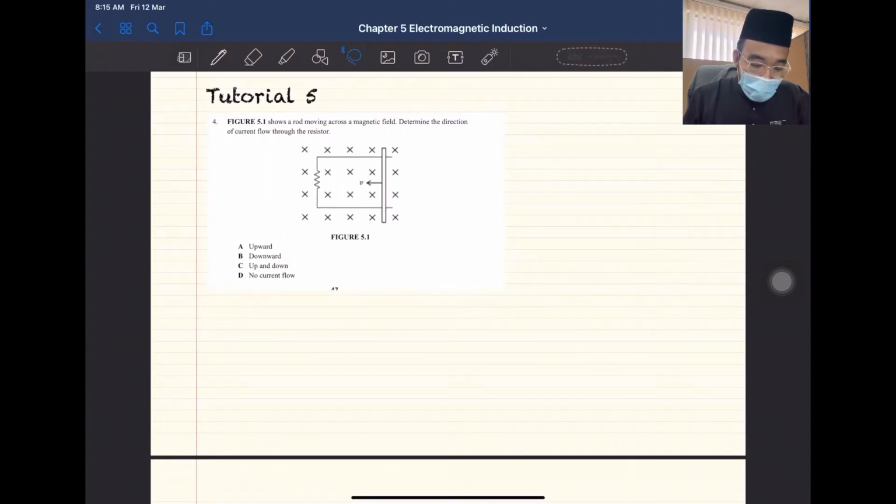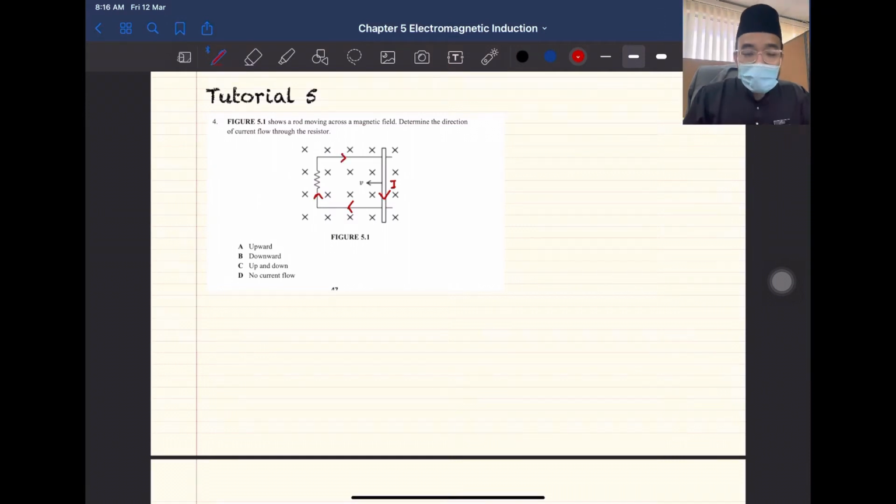To find that, you can apply the right hand palm rule that I use. So the magnetic field is actually going into the page like this, and your velocity is actually to the left, right? So the direction of current on the rod is actually going downwards. So I can write a label here. Inside the rod, the current is moving downward. Since this is a complete circuit, over here current moves to the left, on the resistor current moves up, and then moves right.